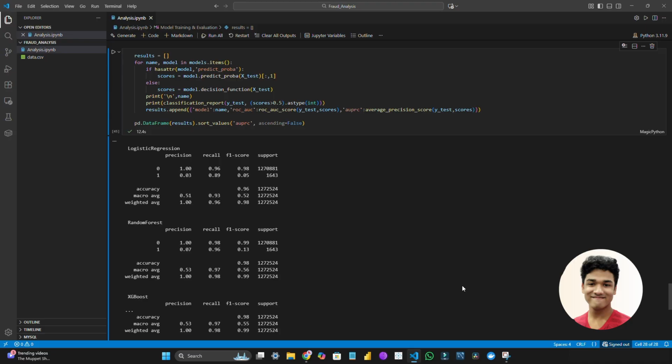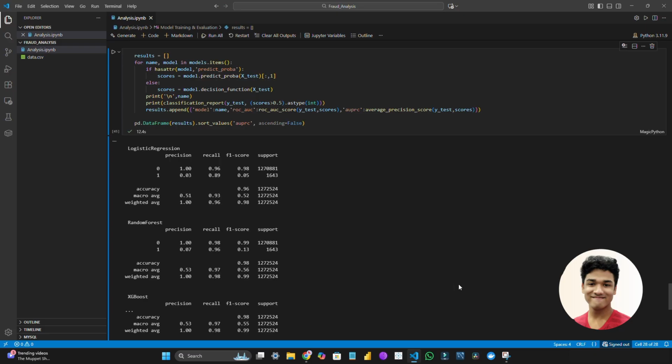Now inside the loop, I generate prediction scores, not just class labels. If hasattr(model, "predict_proba"): scores = model.predict_proba(X_test), else scores = model.decision_function(X_test). If the model supports probability prediction, I extract the fraud probability. If not, I use the decision score instead.